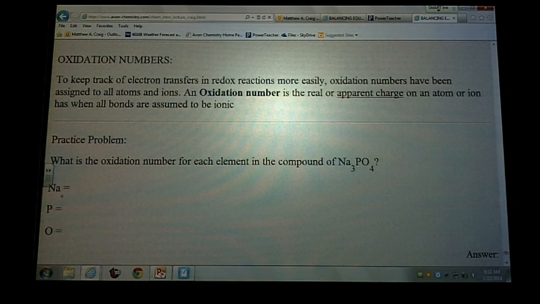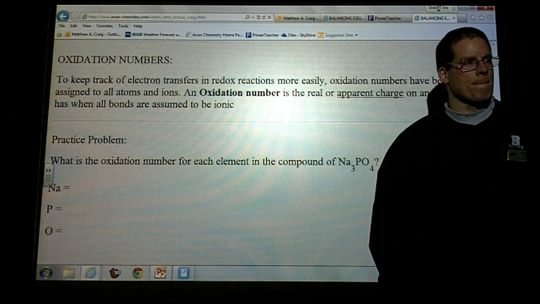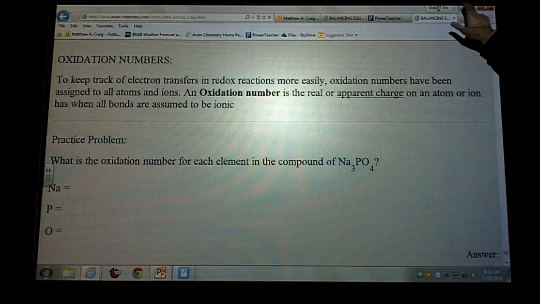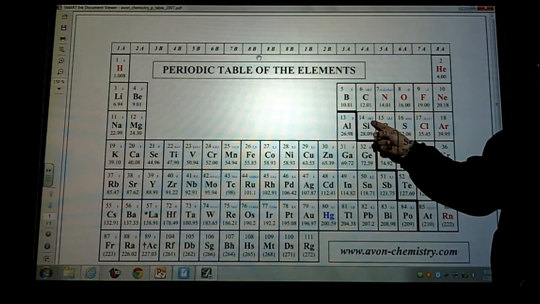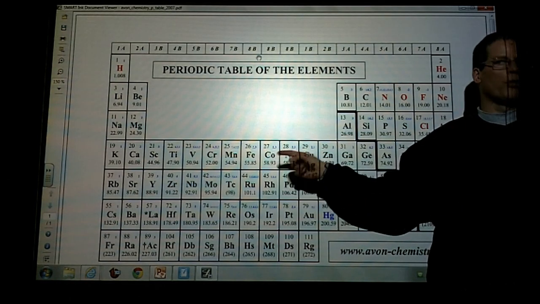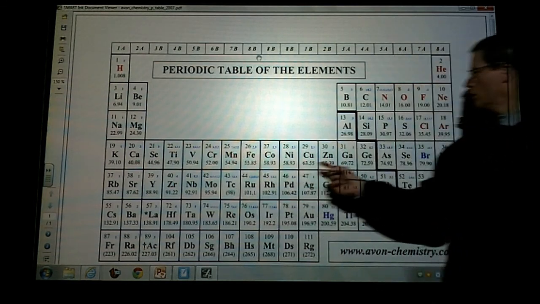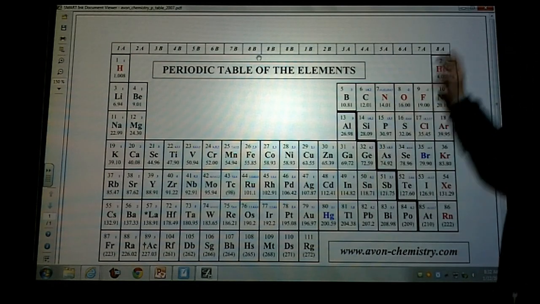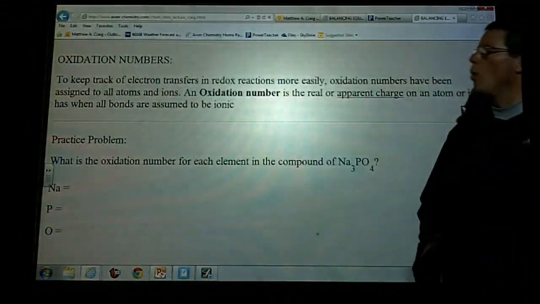Turn ahead to oxidation numbers. And honestly, we've already talked about oxidation numbers. What are our oxidation numbers? The charges. Okay, it's the charge on your periodic table. So when you look at your periodic table, for you guys, it's the little numbers in the top right-hand corner. Okay, those are the oxidation numbers. So in some cases, some elements have more than one oxidation number. In a lot of cases, some elements just have one oxidation number. Okay, so oxidation numbers are the potential charge that an element may have when it's with somebody else.